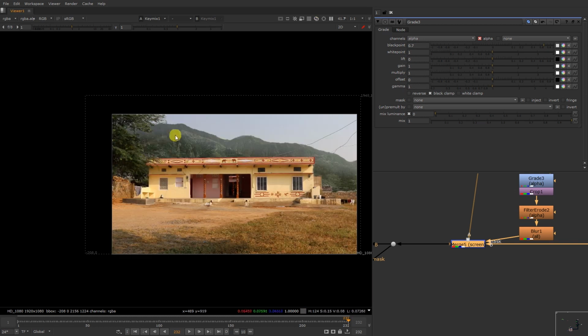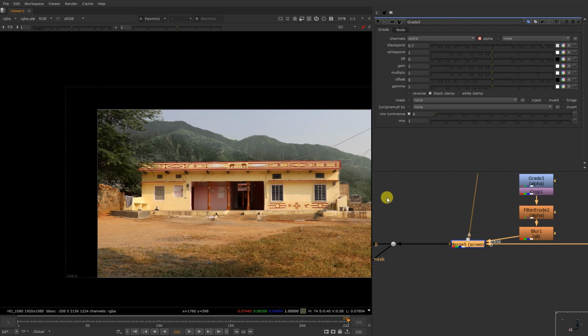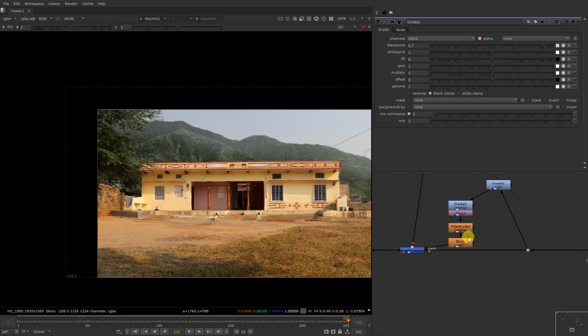Now we have to remove it from this place so that we have a sense of depth over here.